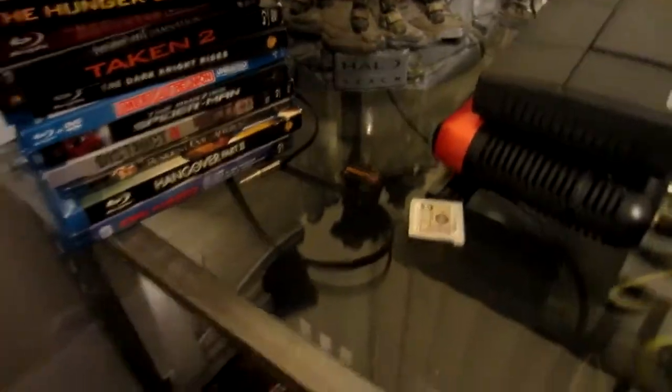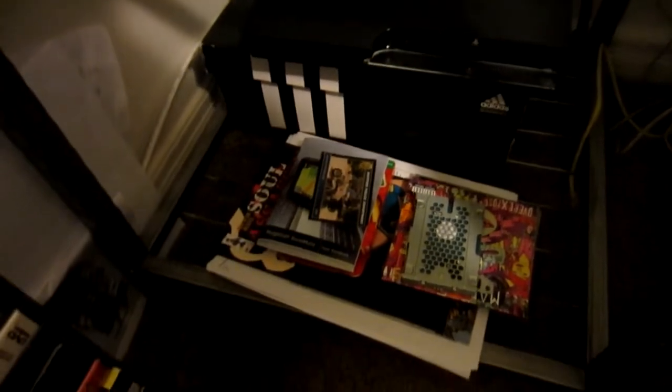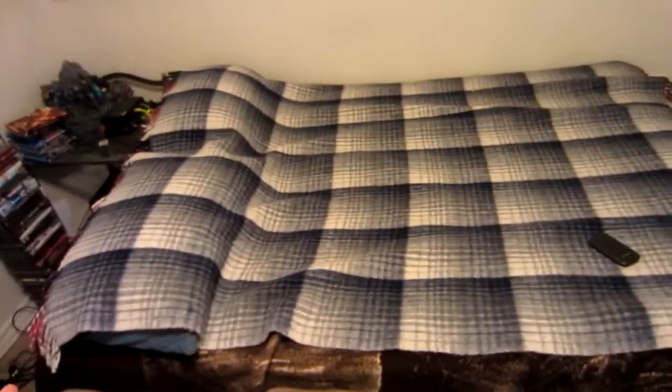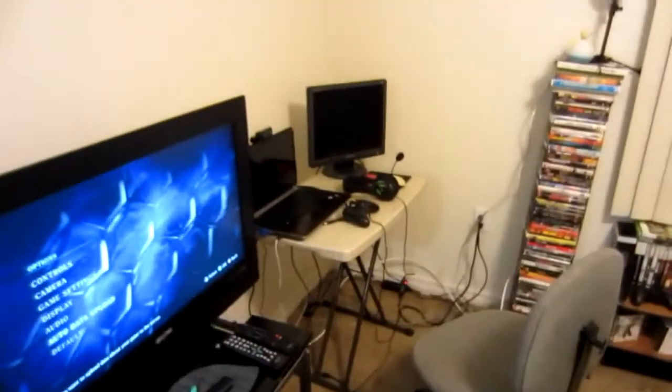Some loose wires and loose cartridges. And basically, my PS3 that broke. 2010 is when I got it for Christmas, and it basically broke. Some stuff right there, magazines and loose CDs. And basically the bed where I do stuff. My camera stand, where this camera goes, the Santa hat, PS2 stuff, backpack that I used to go to college, just simple stuff, and that's about it.